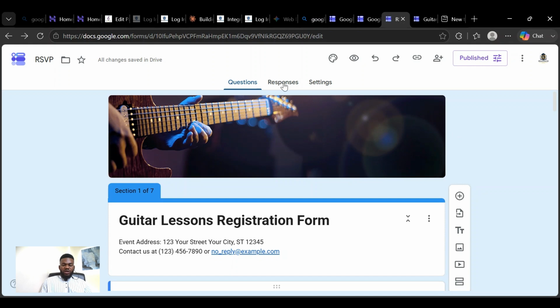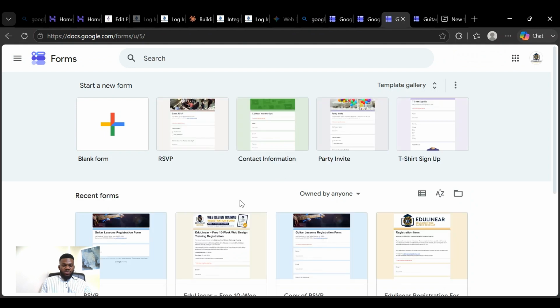So just a recap on today's and last week's lesson and revision. We looked at the Google Forms workspace where we saw you have been given different templates that you can use.